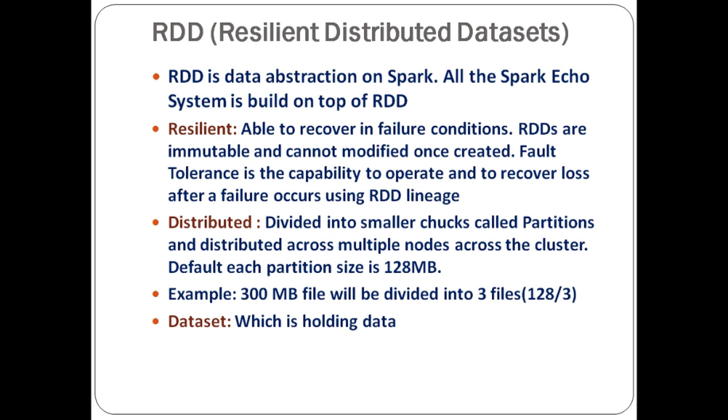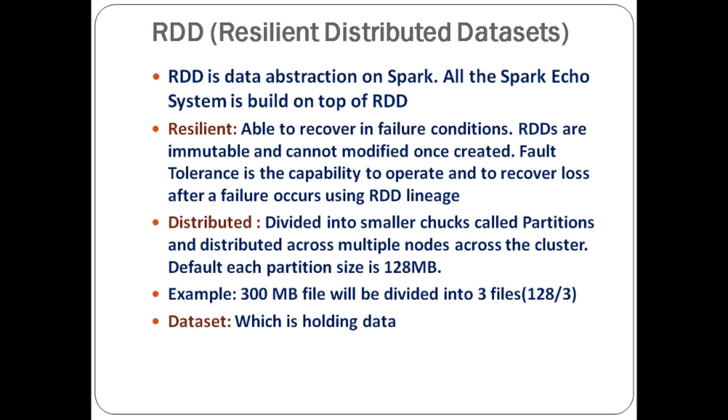The next letter is distributed. The RDD will be divided into smaller chunks called partitions, and those partitions will be distributed across multiple nodes across the cluster. Spark and Hadoop are distributed architectures, right? Once you load or read the data into RDDs, it will be divided into a number of partitions and all the partitions will be distributed across the cluster.